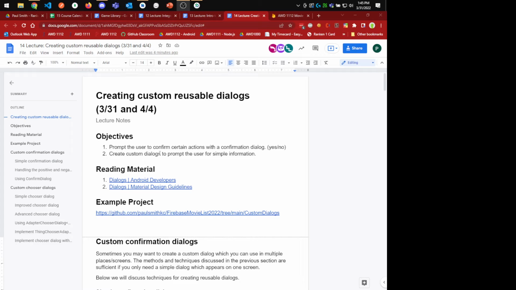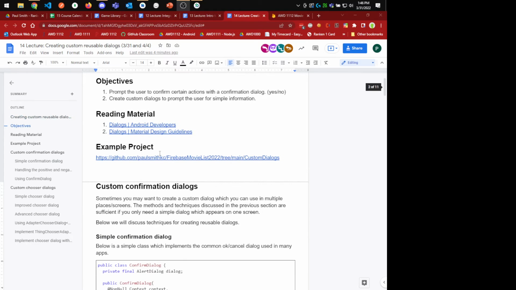Okay. So what I want to talk about in this section is some more concrete tools and other techniques that you can use. This is stuff that I'm not pulling from the documentation. These are things that I've cooked up to try and make your code more reusable, because oftentimes you'll want to create a dialog that looks the same in multiple different places, and just using those APIs doesn't make that easy or obvious. So I want to talk about how we can write more reusable code.